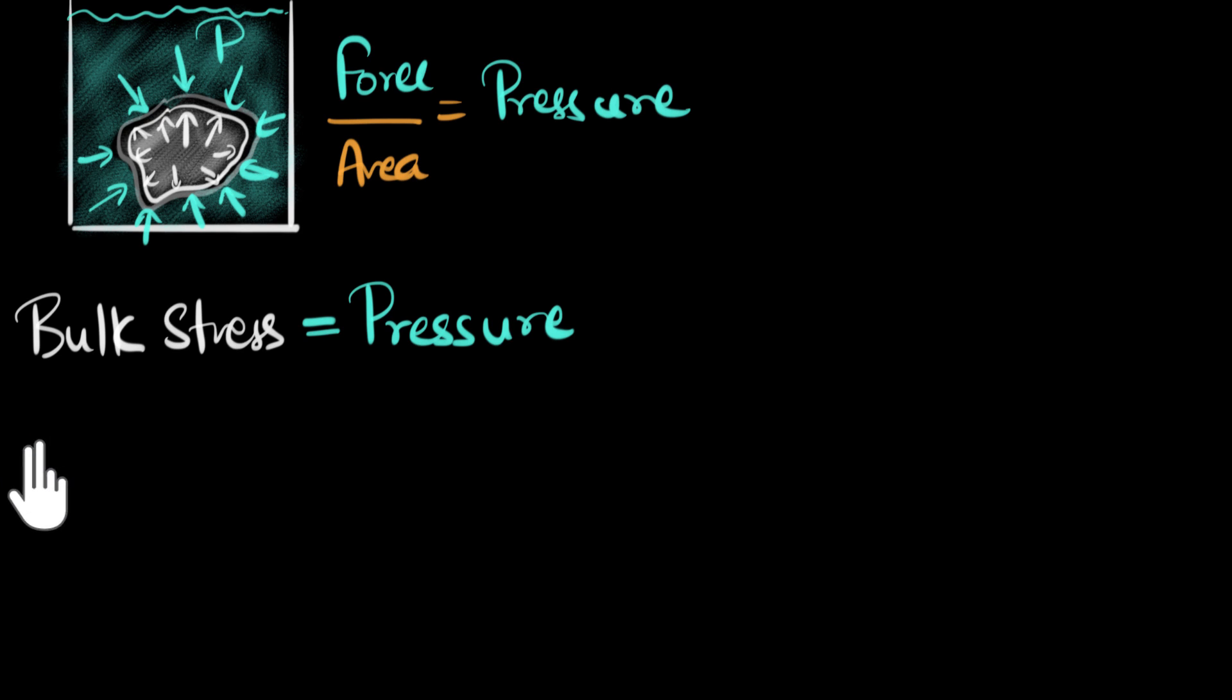And so we are going to define another quantity called bulk strain. And again, as discussed before, strain is a quantity which is usually defined as some change in dimension per unit dimension. And so over here, since the volume is changing, we could call this the change in volume per unit volume. And then naturally, if you increase this pressure more and more, then the stone will compress more and more, and as a result, the bulk strain would increase and the bulk stress would keep increasing. So there must be a correlation between the bulk stress and the bulk strain, right? And that correlation is given by Hooke's law.